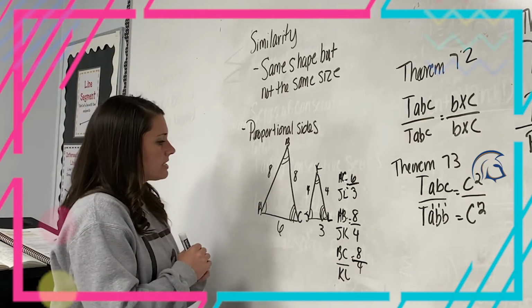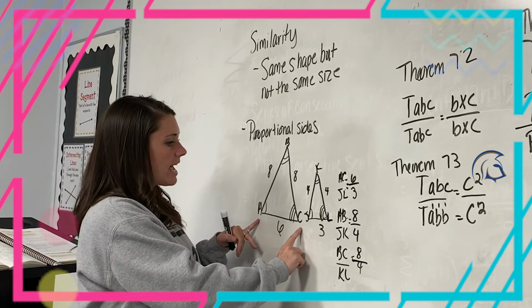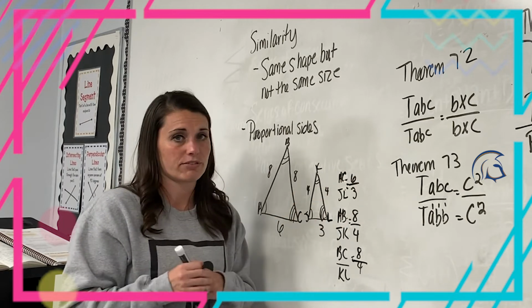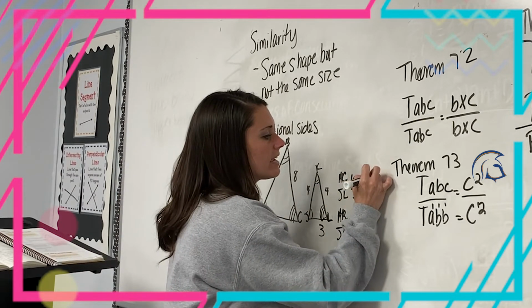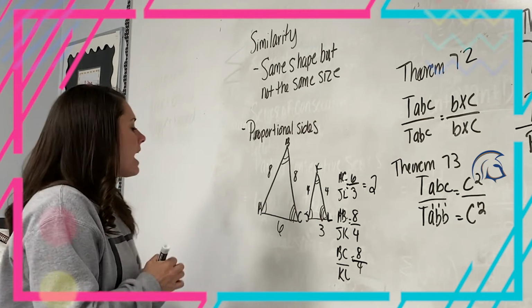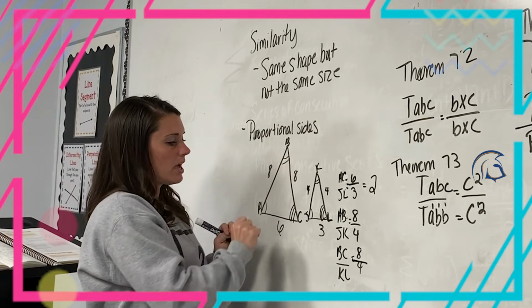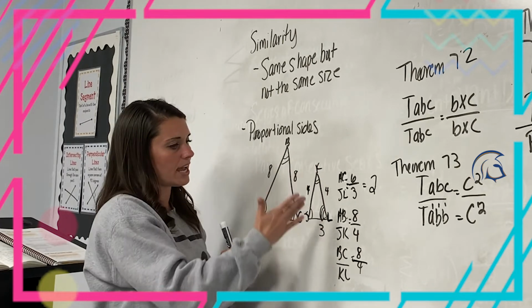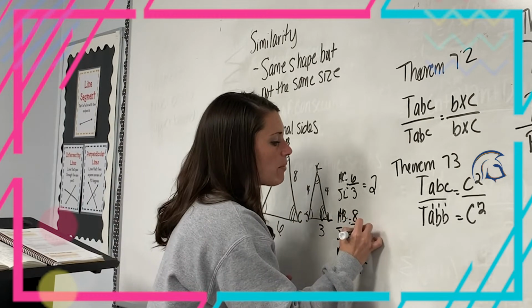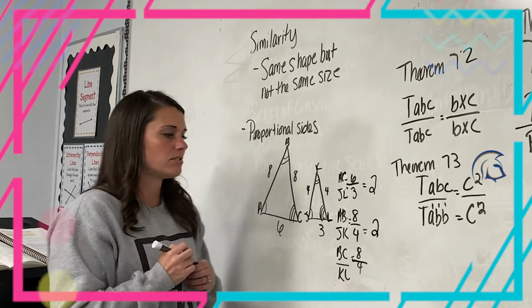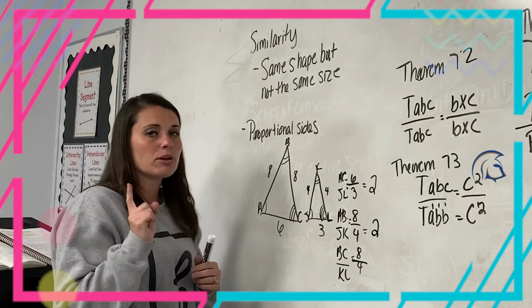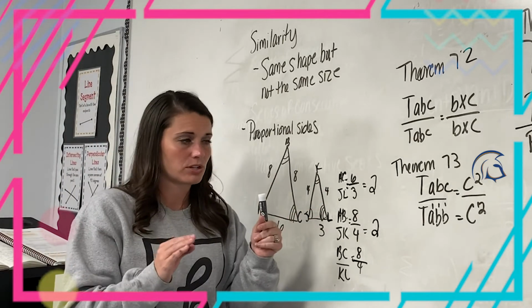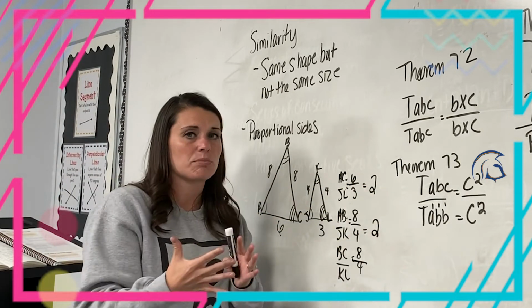Now watch this. I put my proportional side AC over JL, and I've got 6 over 3. And when I reduce that down, that will be 2. Now, when I put my side AB over its corresponding side JK, I've got 8 over 4, and when you reduce that down, that will be 2 as well. Now, how you prove the shapes to be similar is that all of them have to be proportional, so they have to have the same proportion.